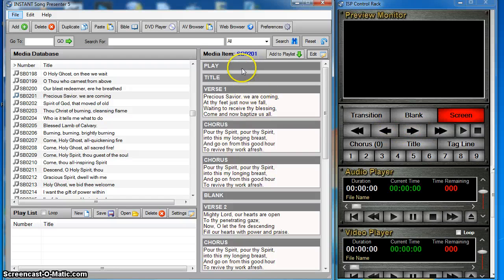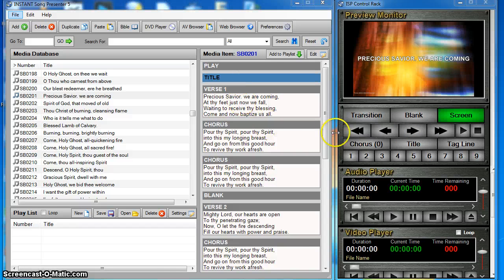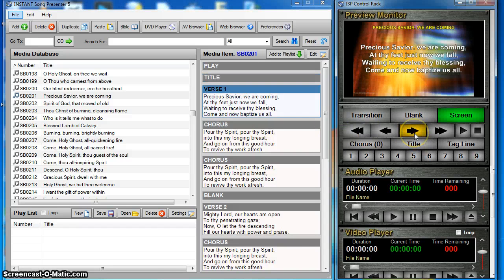So I don't have an audio accompaniment associated with this right now, but I do have a title. So you can see we can bring up a title, go to verse 1, hit the chorus. We're going to do the chorus again, which I tend to use if they're going to be two choruses right in a row. I put it in here as sort of a little reminder that they're going to do this chorus twice. That way I know that I don't want to go on to the next verse because there's two choruses here. Now as I go to the next one, it'll go to a blank. Just give me a nice blank screen for an interlude.